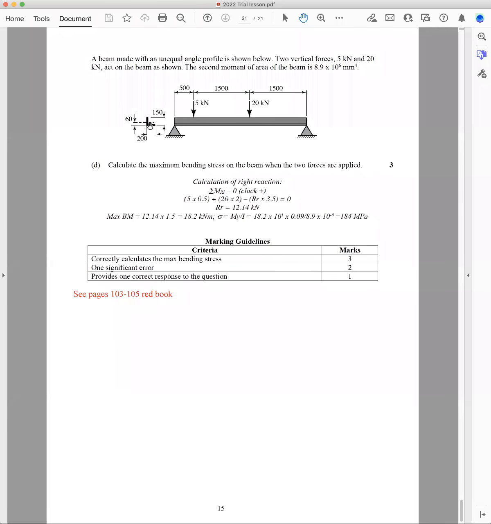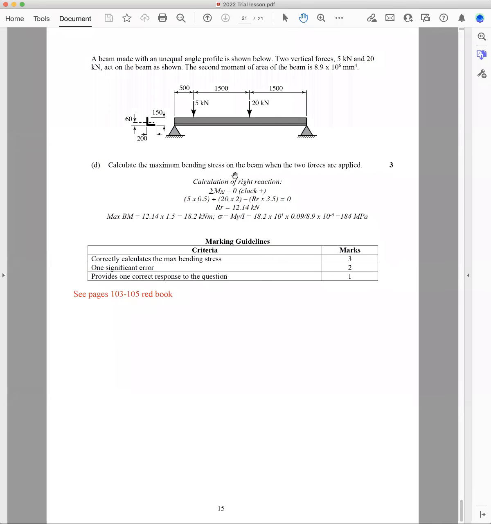It's a piece of angle, this beam, and you can see the neutral axis is 60 millimeters from this side here, and that's not the maximum distance of the outermost fiber from the neutral axis, because the width there is 150. Take 60 away from 150, you get 90. And so that's the outermost fiber length. And that's how they're going to test whether you know that Y here is the outermost fiber length.